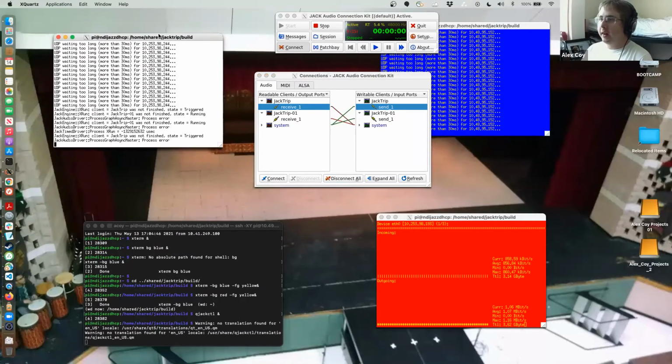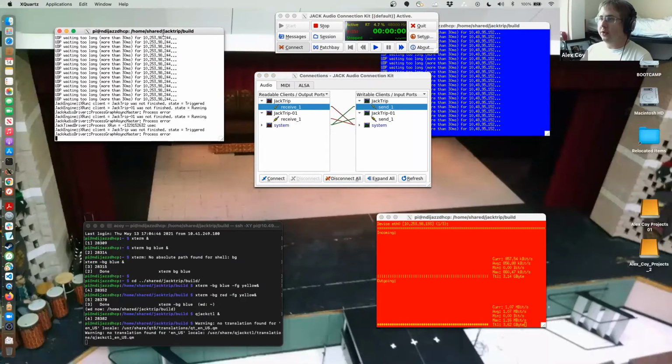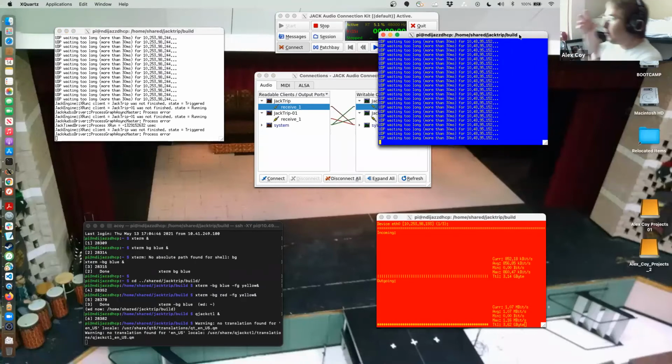We have a window here that is Jacktrip coming from the PIC. Over here we have Jacktrip coming from my Linux computer that we can test. It has a mic hooked up to it.